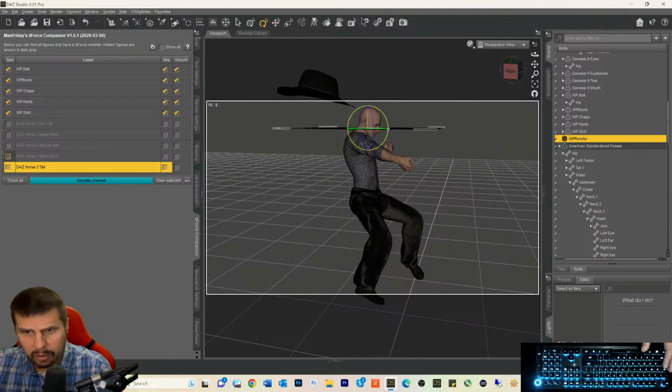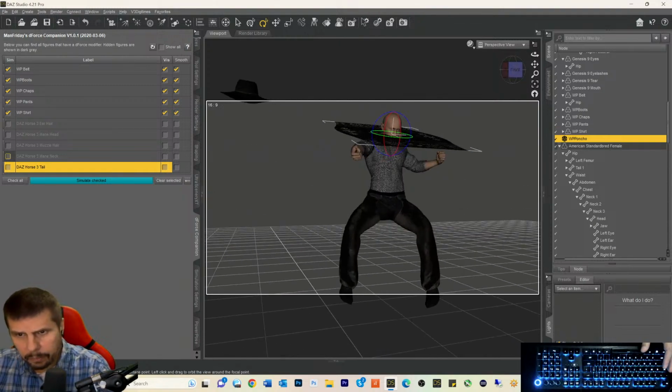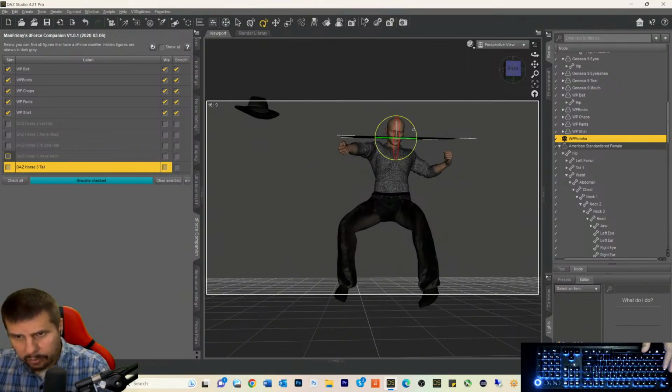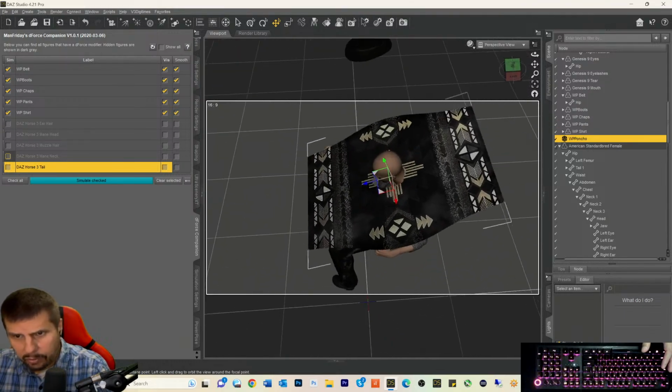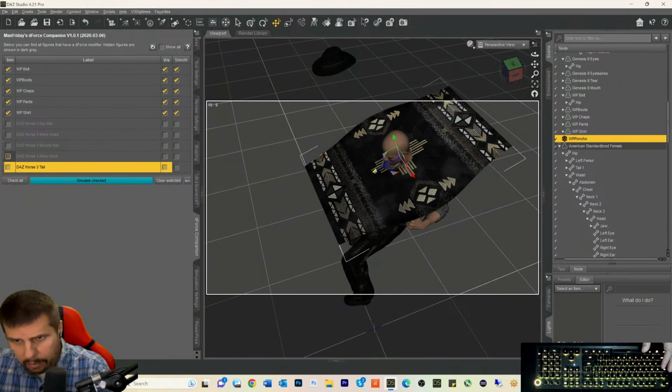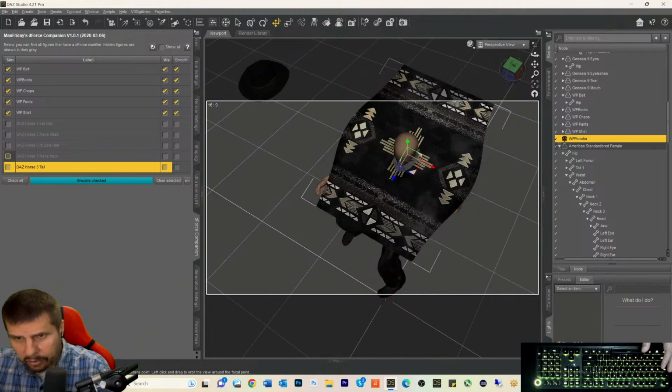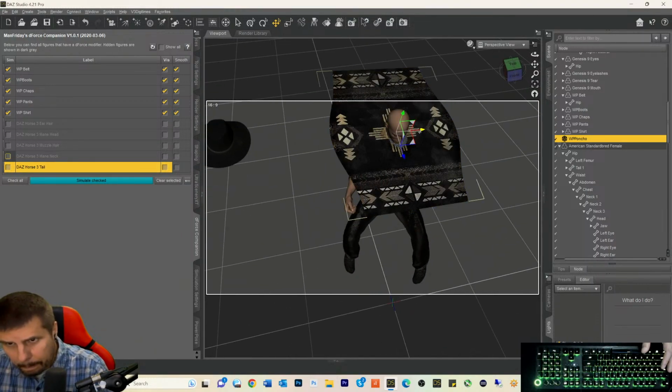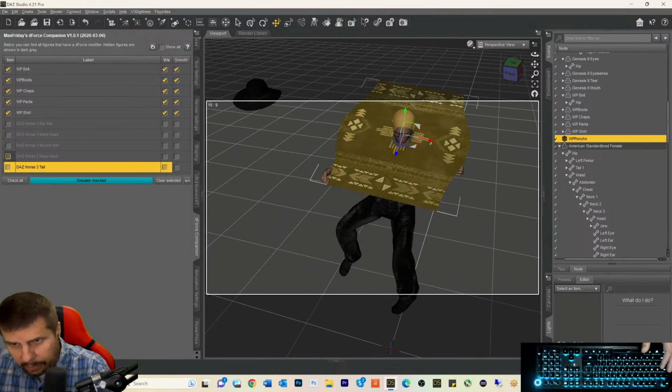Now I'm going to turn this a little bit like this, a little bit, and a little bit like this, so it all kind of falls at the same rate. And we're going to go like that. Just make sure it's not going through anything or touching his face or his neck. Okay, we got a little bit of touch there. And that it's not touching side to side. That's good, I think.